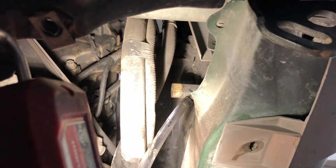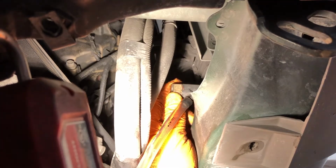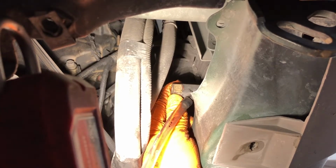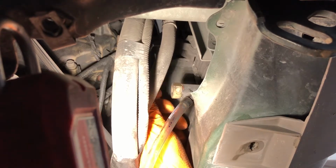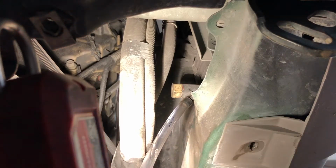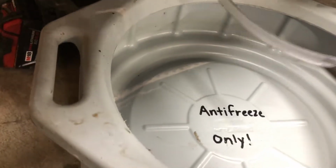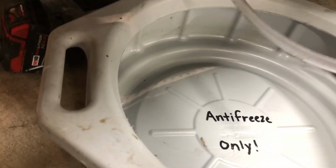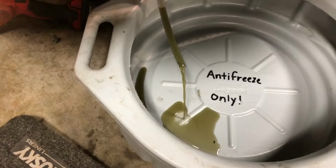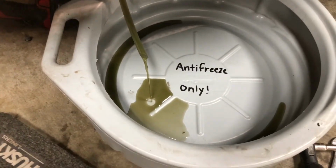As you can see, this one was not very tight. So I will grab a drain pan, and I'll give you a different view. I'm just going to turn this counterclockwise a few turns until we get some flow out of here. I am unscrewing the petcock. We should get some flow here. And as you can see, nasty antifreeze is coming out of this.